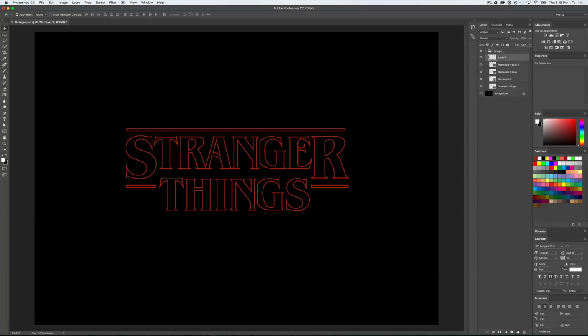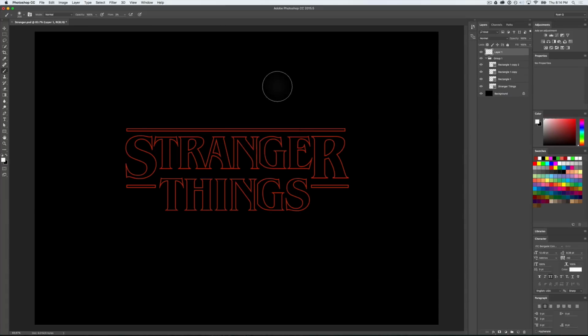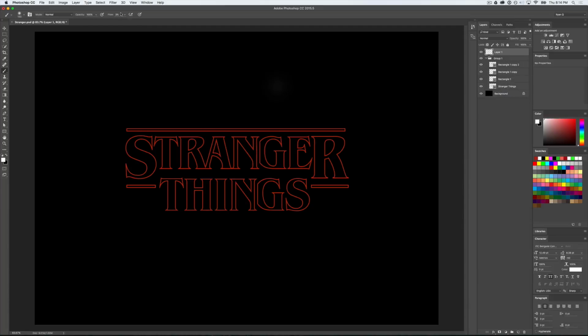I'll take that layer and drag it above the group. You can see it becomes a little line here. And then I'm going to take my paintbrush and I'm going to make it smaller by hitting left bracket. You can right click. Looks like size 200. Let's go a little smaller. 150, great. And I'm going to turn the flow way down. So let's make the flow 10%.